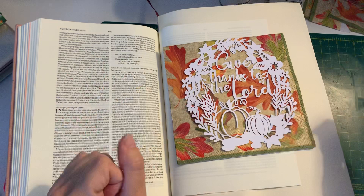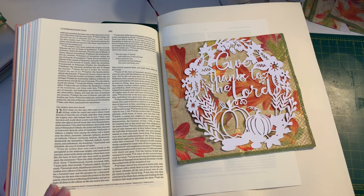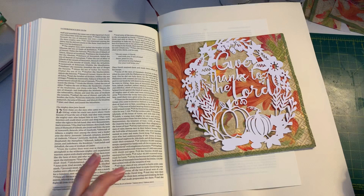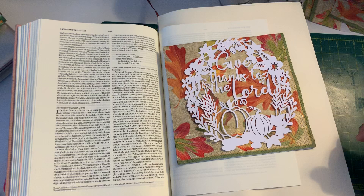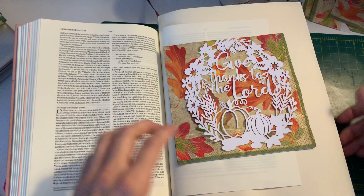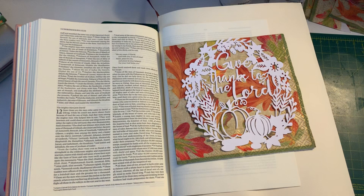I'm going to be adding the design I've done here into my interleaved Bible. Before I start — can you believe it — this is the third time I am making this video, because I use my iPhone to make videos and the two other times I got phone calls that just cut my videos off. I got quite far, started doing the background, got a phone call and it cut the video off. So I am making it again — hopefully no phone calls, please Lord!